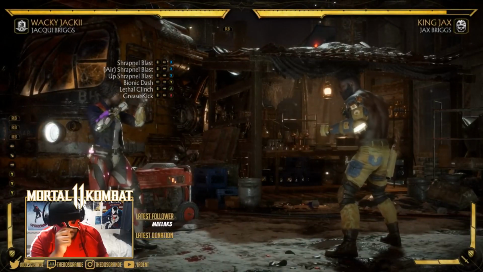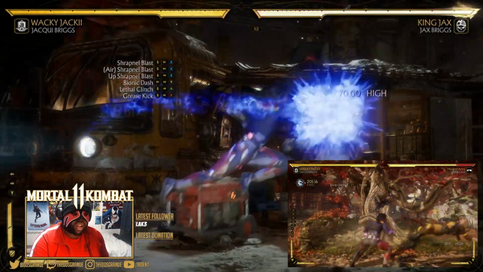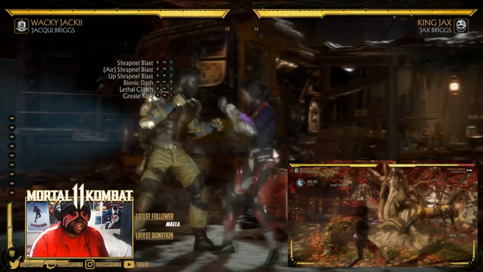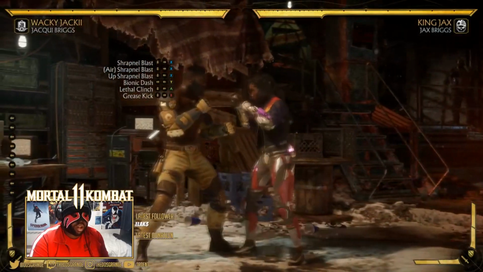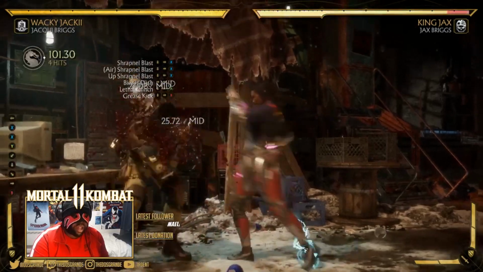Anyway, you can probably do a grease kick into a bionic dash, which will be sick. This is why I think Jacqui probably wants everybody to be in the corner, because as I said, if you can combo into a grease kick, it'll be a banging affair.